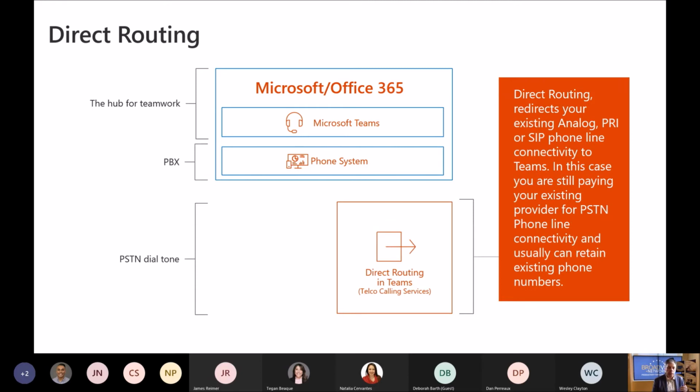And if you want to work with any on-premise phone systems that you want to keep, or you have an existing contract, or you want to have the option to not have to have a phone number and the cost of a phone number for every user, and it's something we would go through on a case-by-case basis what makes sense, you can use direct routing, which takes your existing telephone service from your existing telco and reroutes it to Microsoft Business Voice.